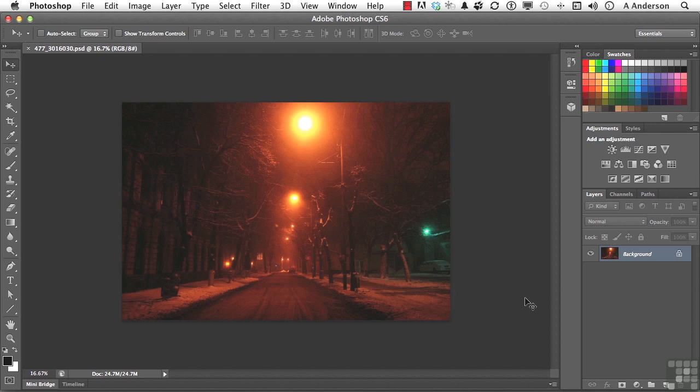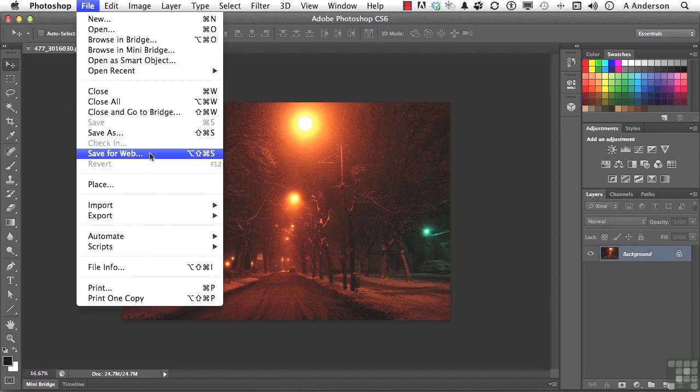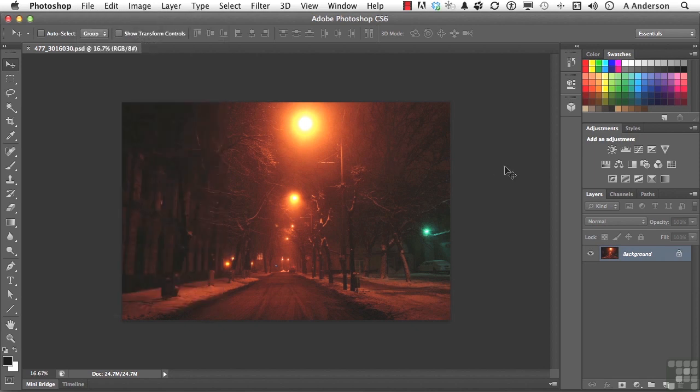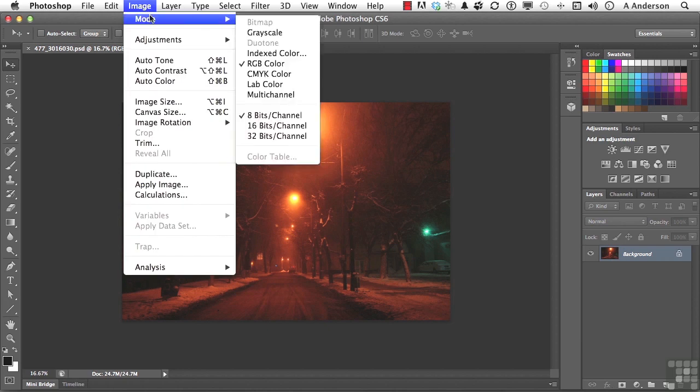Now, there are a few things that we need to do here. Although if you go to the word File on the pull-down menu, you do have an option for Save for Web, there are some things we need to do before we get there. So let's start by looking at this image in terms of a couple of things. Number one, if we are going out to the internet, this image should be RGB, because that's what the internet basically is. May not be 100 years from today, but it is now. It is RGB. We've got it at RGB.